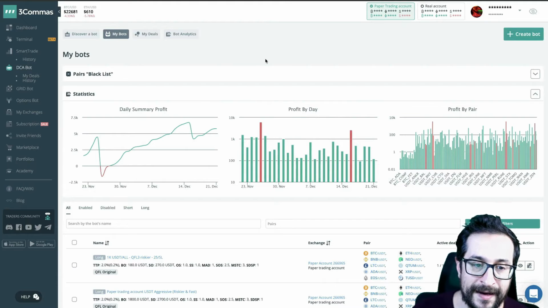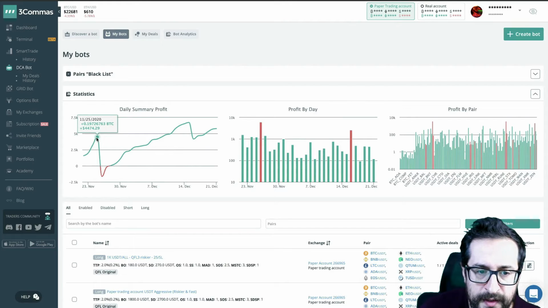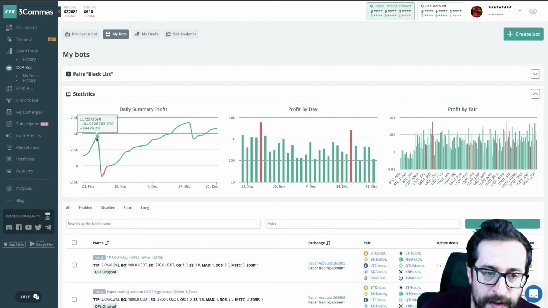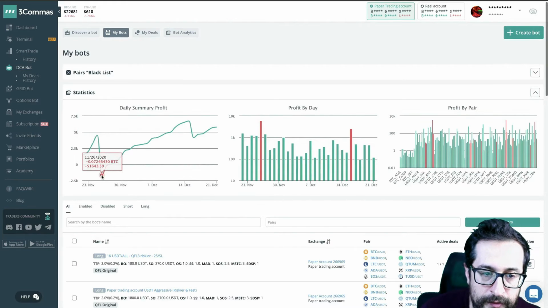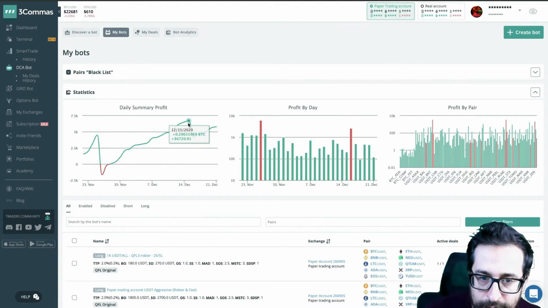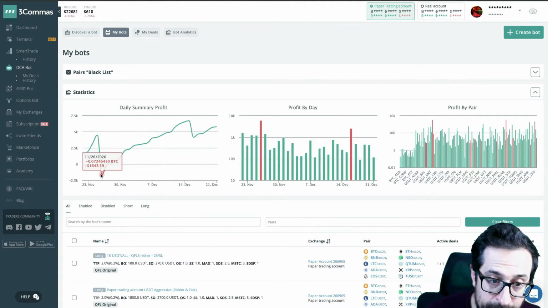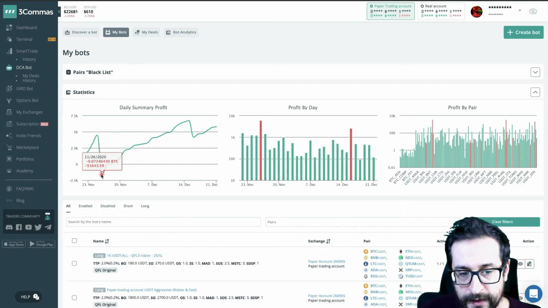But for you to have an idea of how they can overreact, look at this. In November, the price of Bitcoin went 16% down in a few minutes, and this turned 4,000 of profit into minus 1,600, and that happened during just a single day. Of course, they do recover, but this might not be for everybody. Maybe not everybody is willing to take this, and if this was all your money, it can really be scary.